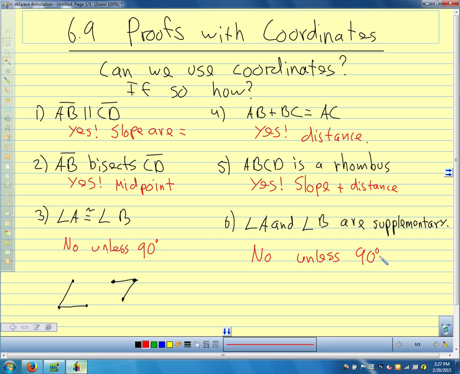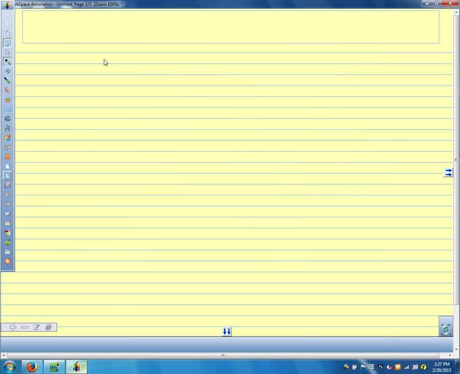All right. So most of your homework looks like this. These kinds of ideas. Can you use coordinates to figure them out? If so, how would you do it? But there is one proof. The first problem is a proof. So what I want to do is go through a similar proof using coordinates.